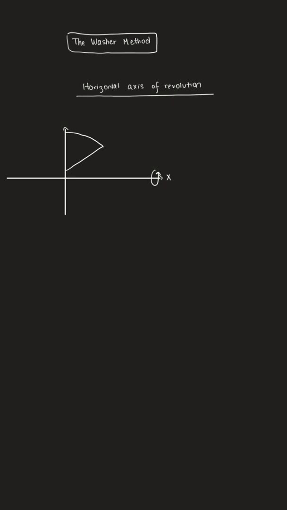Okay, so in this video, I'm just going to explain the washer method and move away from discs for a little bit, although we're going to build on what we already know. So this time, suppose that I'm revolving the region that I have here over a horizontal axis of revolution. We will still have a circular cross section, but when we revolve this thing, notice that we're going to create a hole in the middle.